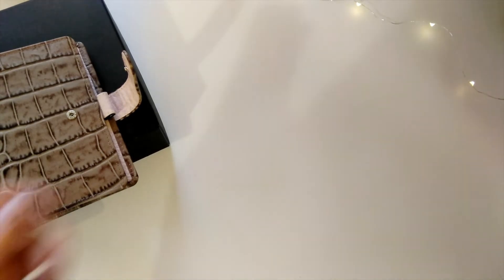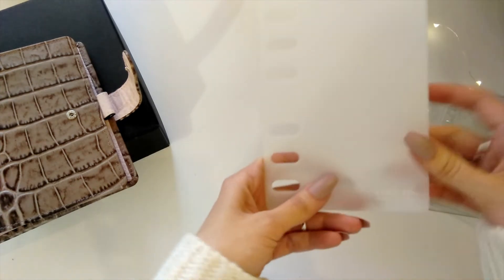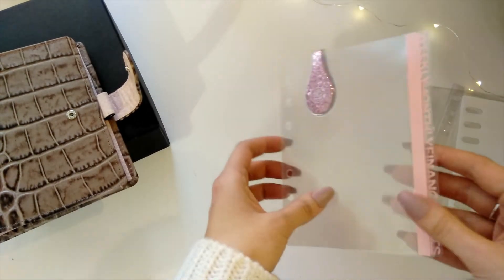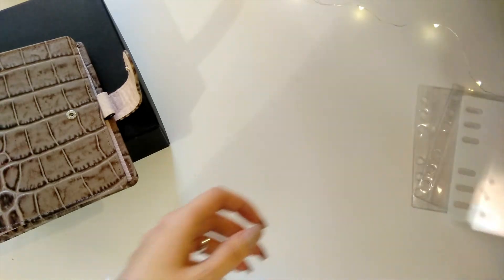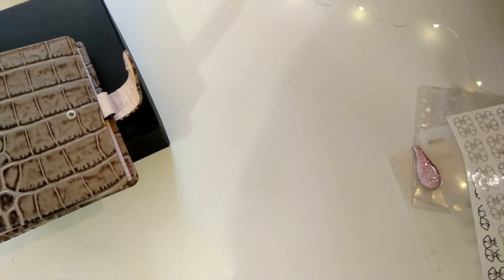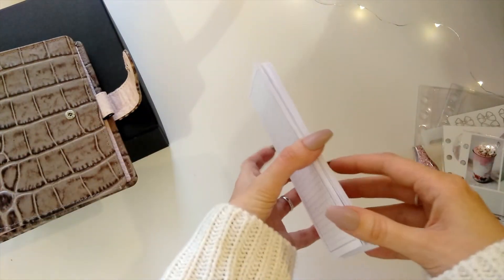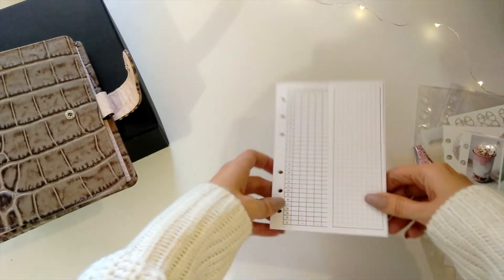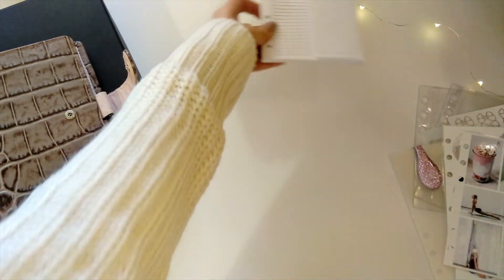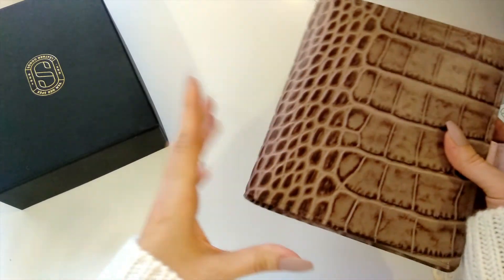I have Foxy Fix inserts — a secretarial insert, a dashboard secretarial insert, and a page lifter. I have a matching Ollie Clip. I have dividers from Monkey Moves on Etsy. I have Planner Press bow tabs. I made some vision boards while I was waiting. And of course, inserts from Peanuts Planner Co — I'm sticking with her inserts since they work for me perfectly. If something is working, don't touch it.